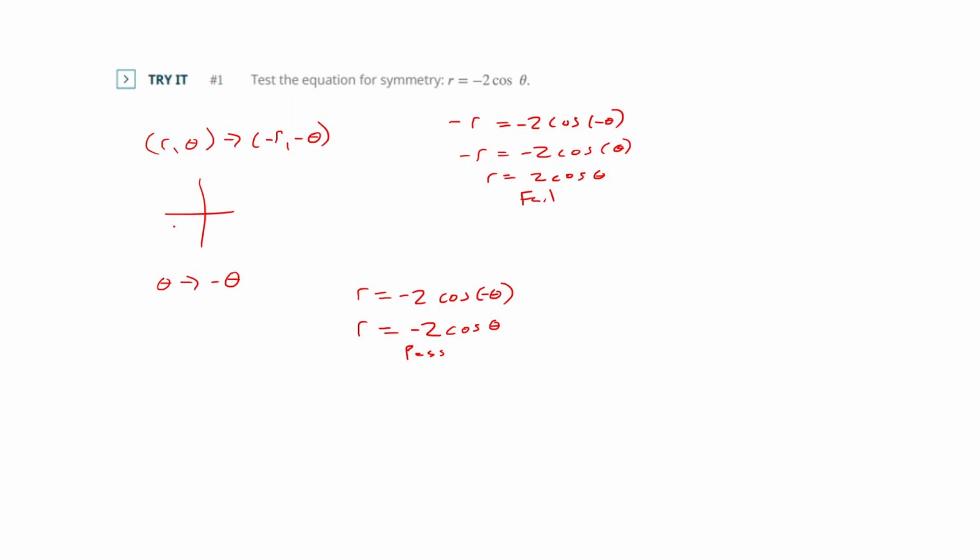And then lastly, let's move into quadrant 3. We want to see if we have symmetry with respect to the origin. Oh no, I'm wrong on that, sorry. We're going to change r into negative r. So the angle stays the same, and negative r is going to send us into quadrant 3. Okay, so if I divide this, I get r as 2 cosine of theta, but that's not what we started with. So I failed this one as well. So we have symmetry, it appears, only with respect to the x-axis.